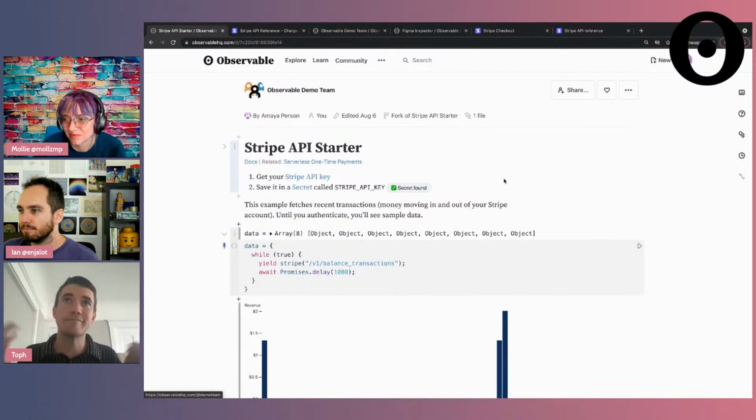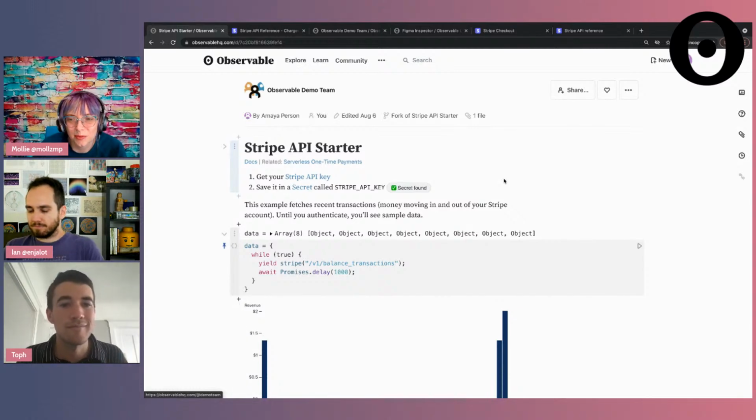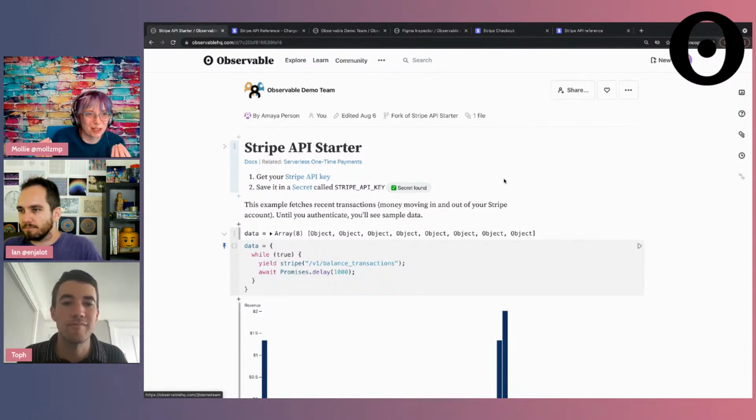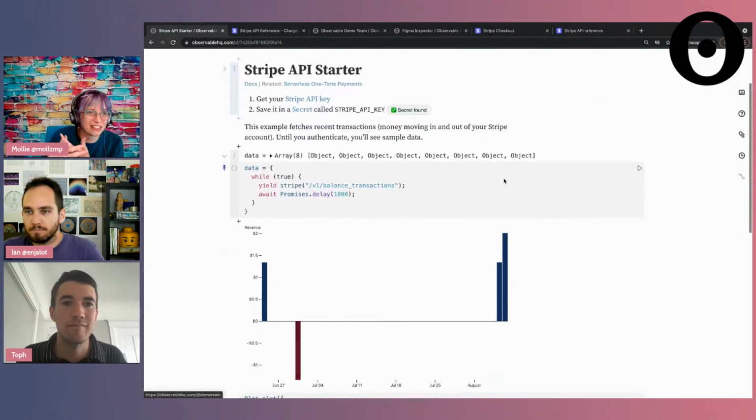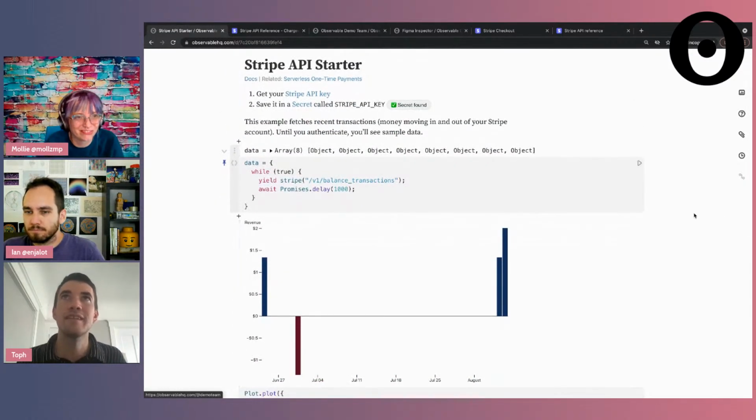So that's Stripe. With this integration, the biggest hurdle that we're helping with is the connection piece. Yep. These templates are not opinionated about what you're going to do with it. They're not a fully worked end-to-end solution.